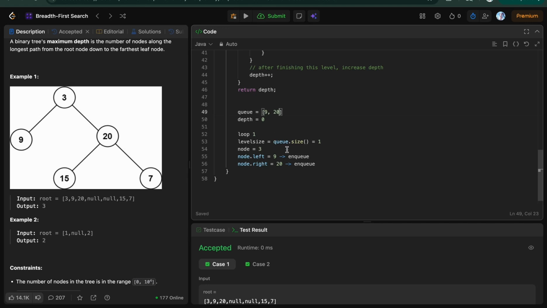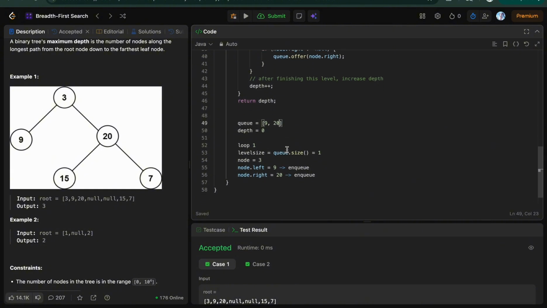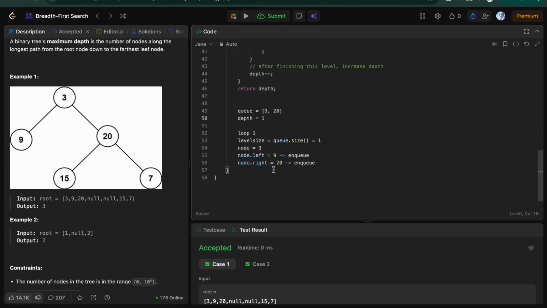And now we basically finish the level. End of this level, so now we want to increase the depth by 1. And now we are done with this part. So remove the 20, remove the 9, and then remove node equals 3. Now the size is gone, and that's it.